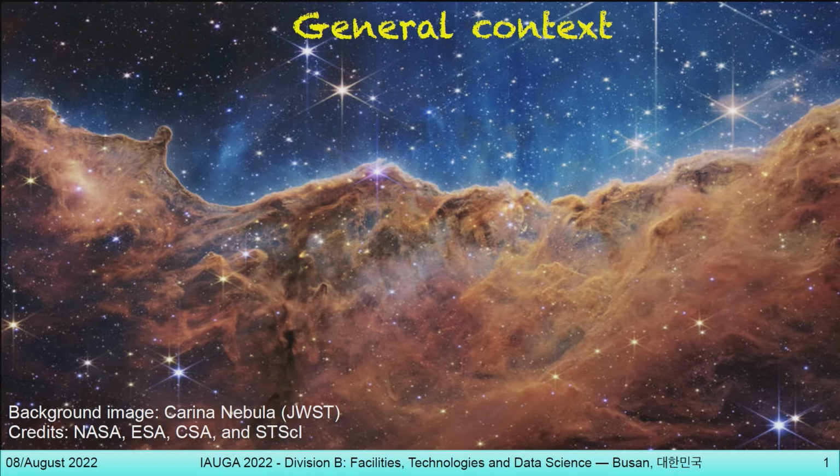So I want to start with this beautiful picture collected by the James Webb Space Telescope using two instruments, MIRI and NIRSpec. And we heard from the Klaus Pontoppidan discourse on Wednesday that most of this comes from the PDRs mission. But also there is a lot of star formation happening in this cloud. And because of this, it's very important to understand the physics and the chemistry in these clouds.